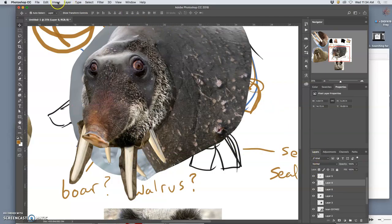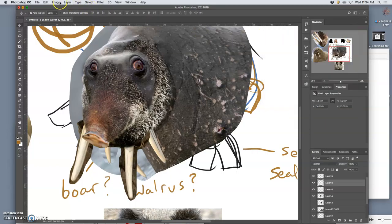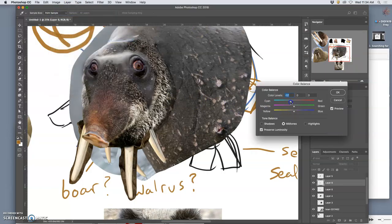So now let's do image adjustments on that. Some levels. Gonna deepen the midtones a little bit. Limit the highlights. I don't know, keep the highlights high. Maybe darken the darks. And play with color balance. It's too yellow. I need to knock that back a little.